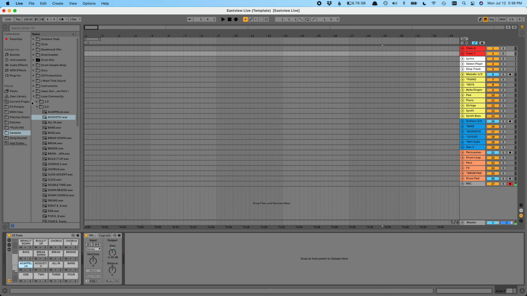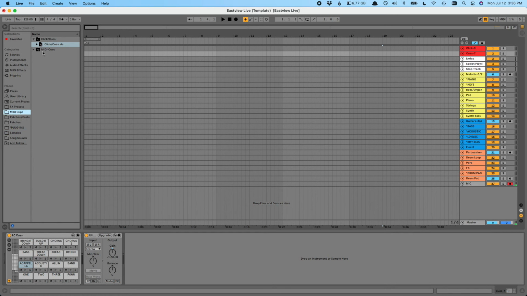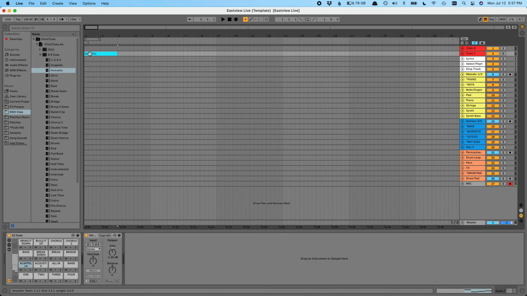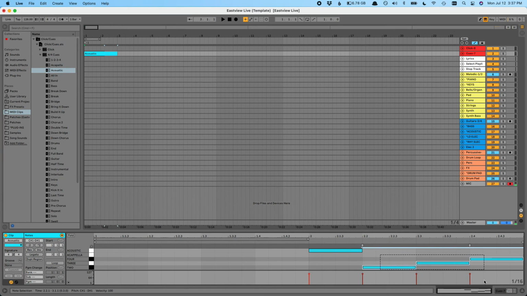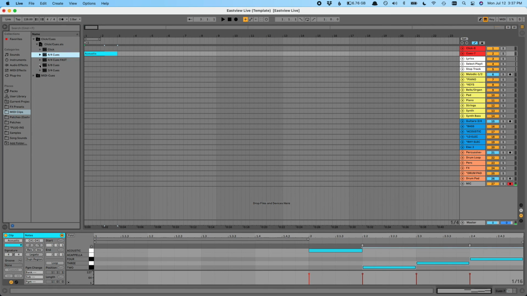The way that this works is really similar to the click channel, where we can drop these pre-made MIDI clips that I threw together in each time signature, and it will queue up different commands. So the way that all of these work is it's one bar of silence, and then it says the name of a section or an instrument, and then 2, 3, 4. And the ones in 3, 4, and 6, 8 work the exact same.